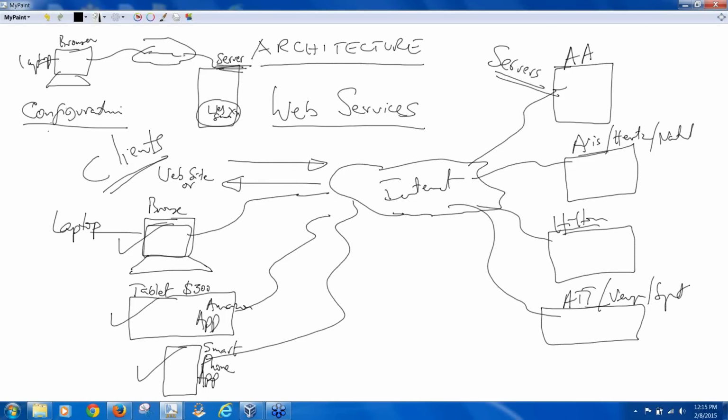Now, how do you judge a machine? How do you check the configuration of a machine? Do you look at the eyes of a machine? No. What do you look at? We look at the operating system. What operating system is there, right? What is the hard drive size? How much memory is it? What kind of CPUs are there? These are the things that we look into, right?